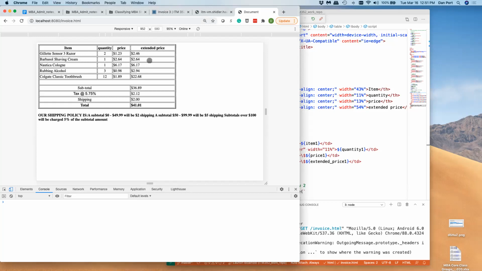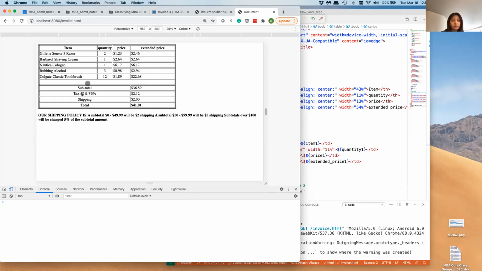Then I print the next row, I calculate the extended price, add to the subtotal, add to the subtotal, add to the subtotal. So at the end of all these, I will have the subtotal, the sum of all these, right? So rather than trying to do them all in advance, I'll do them as I'm printing them out. And I won't need more variables. So that's the algorithmic part.